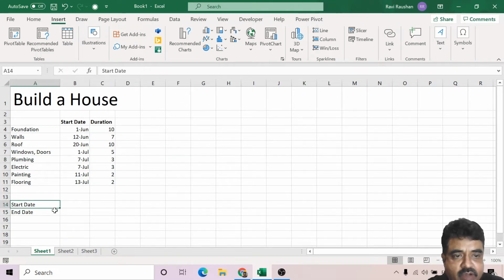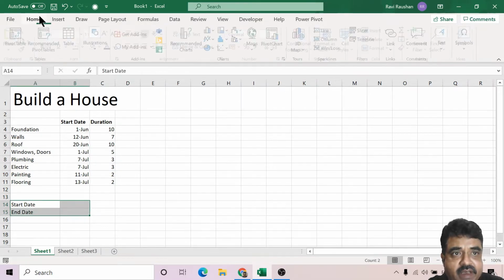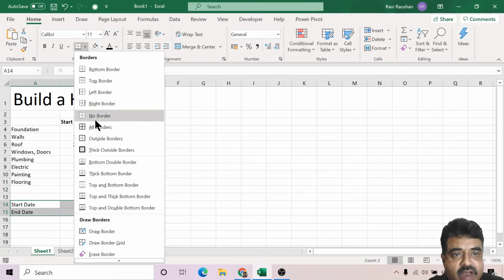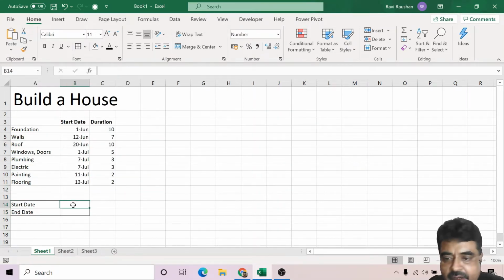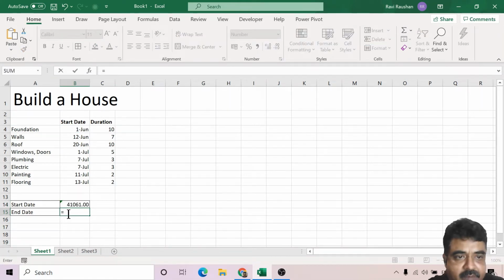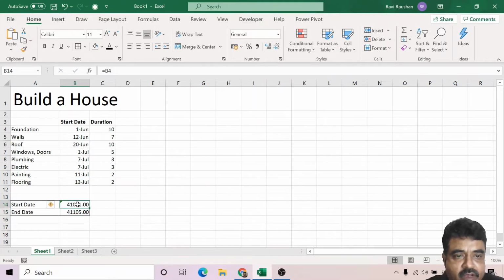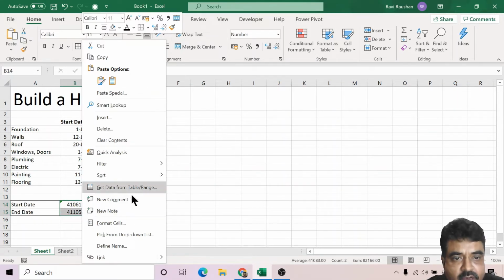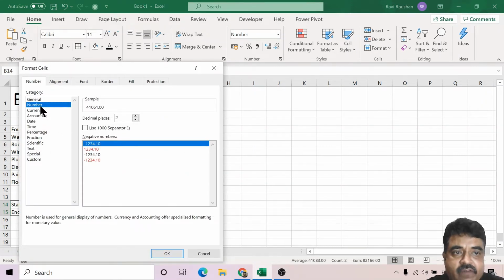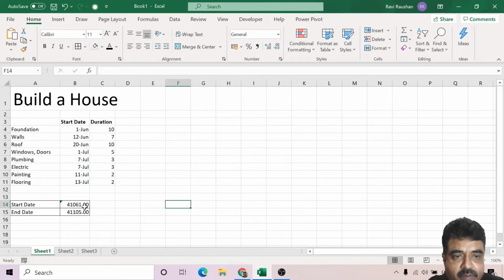Now there I also need something called the start date and the end date at the bottom. You see I have created something. We'll understand the purpose of these things in a while. So first I bring in the start date, whatever it is, here. Then here I bring in the end date. Remember, the last start date plus the duration of the last activity is the end date. I convert them into numbers if they are not already numbers, because I need the number of the first date and the number of the last date. That is what is important.